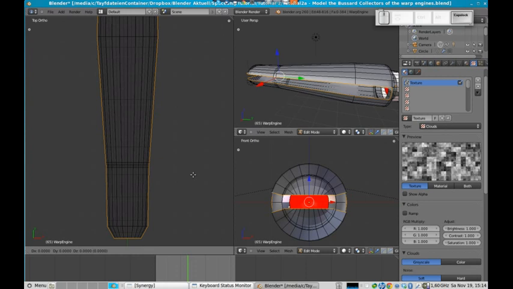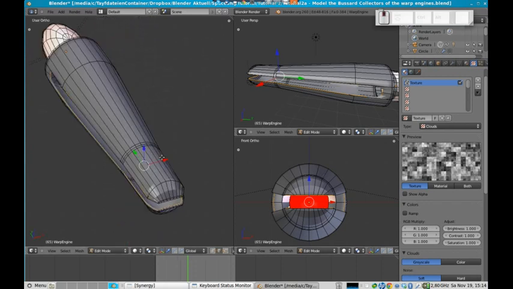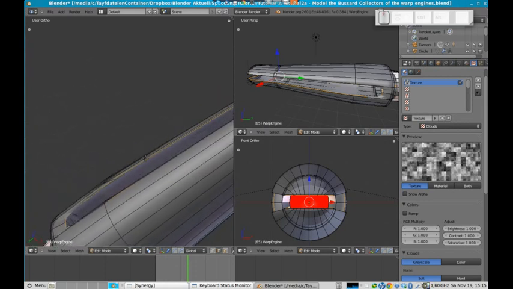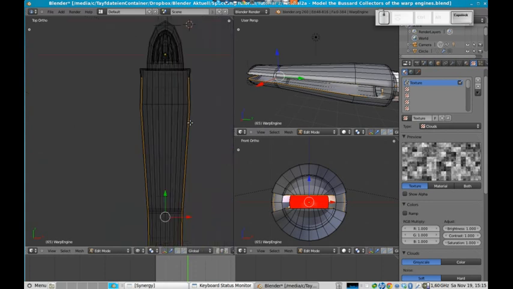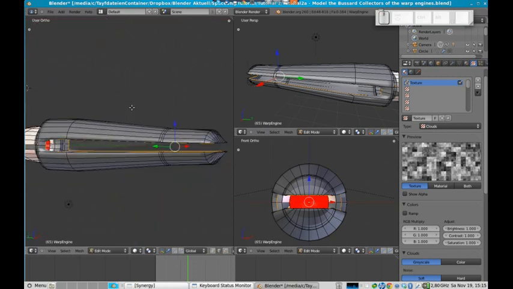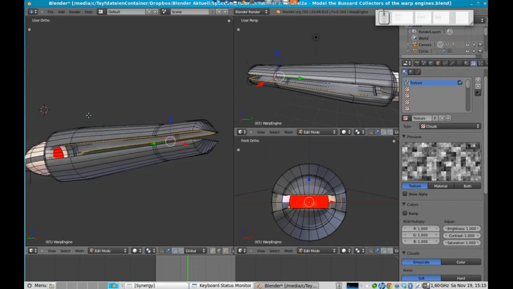Okay, so now we will extrude all of them and scale them down. Just a little bit. While you're doing this, watch all of these meshes and what is actually happening. So let's check now how it looks. Okay. So not bad, but not perfect. Let's scale it down along the x-axis. More. Like this. Okay. Now I am quite satisfied.